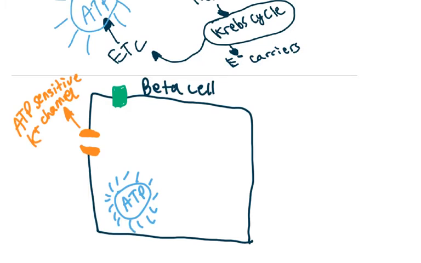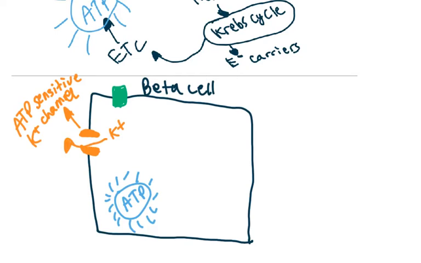Okay, and remember, and we'll see in a bit that insulin is secreted whenever our potassium channel is actually closed, causing a buildup of potassium. But if our potassium channel is open, we don't have a buildup of potassium and we don't secrete much insulin at all. Okay, so here's what's going to happen. We're making a lot of ATP and it's open right now, so we have some potassium leaving the cell also.